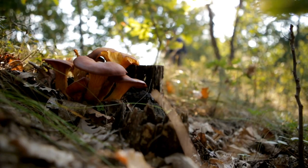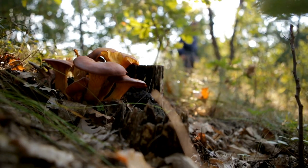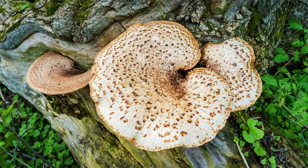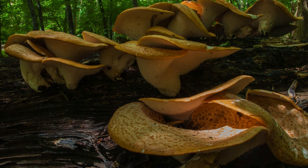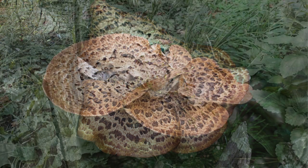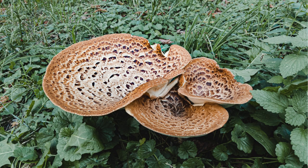Welcome fellow nature enthusiasts. Today we're delving back into the world of wild mushrooms and our spotlight is on the fascinating pheasant's back, also known as dryad saddle. Let's uncover the secrets of this unique fungus, from its distinct features to its culinary potential. Meet Pterioporous squamosus, formerly known as Polyporous squamosus. This mushroom boasts a nearly worldwide distribution and can be spotted year-round in warm, wet weather.